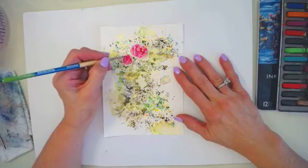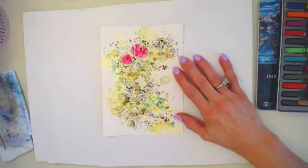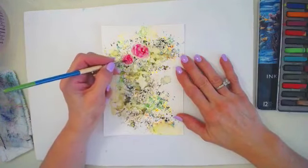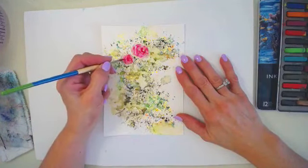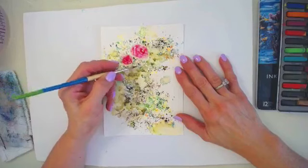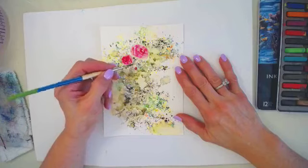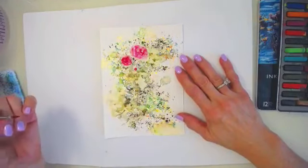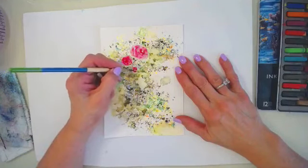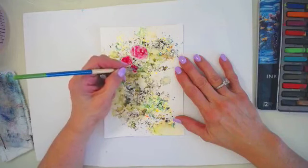So just like even with regular watercolor painting, sometimes you have to let areas dry before you can go in and add your details. If you keep working an area while it's wet, you're just kind of pushing that pigment around and you're not going to get anywhere, and it gets frustrating. So you have to let things dry and then go in with your details. But the neat thing about this is I already have a pretty cool background, so I'm just going in now creating some flowers, but it could be anything. You could be doing anything, really.